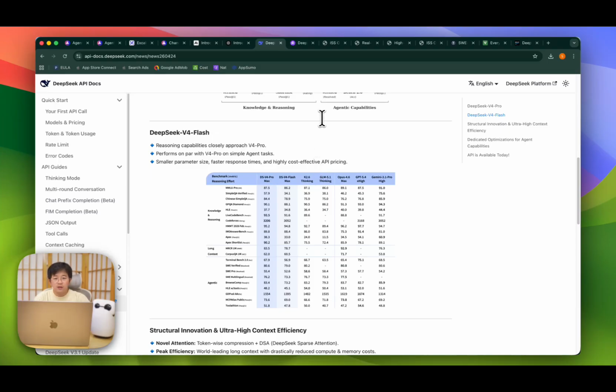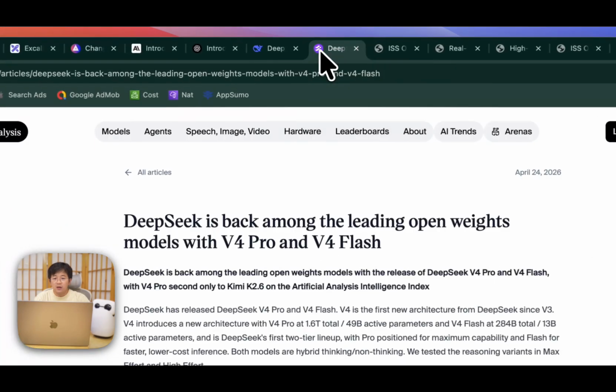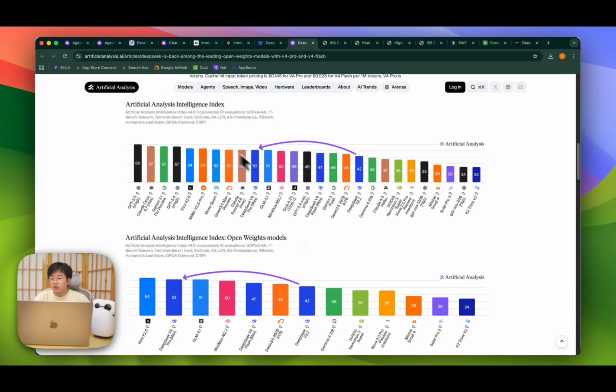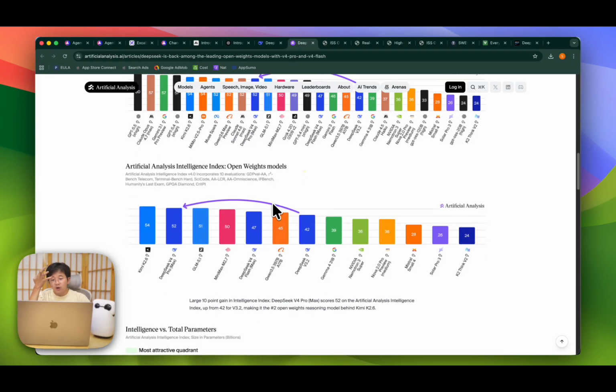So in order to give you a clearer picture of how everything works, I would like to put in here how Artificial Analysis is scoring DeepSeek and so on. It jumped from 42 points for DeepSeek 3.2 to 52 points. And for open weight models, it's jumping quite a lot already.